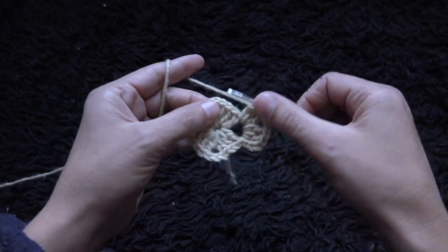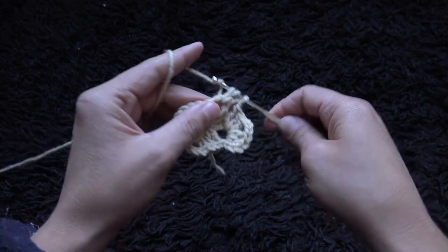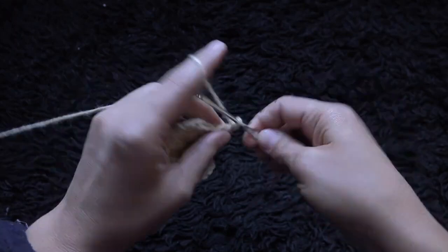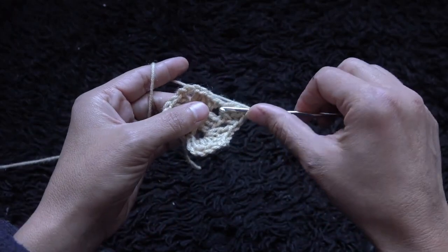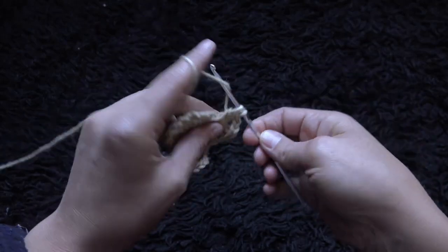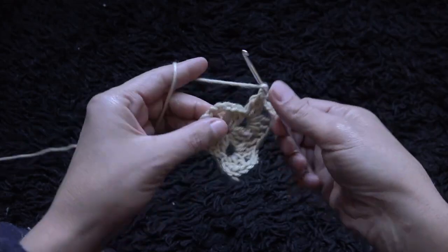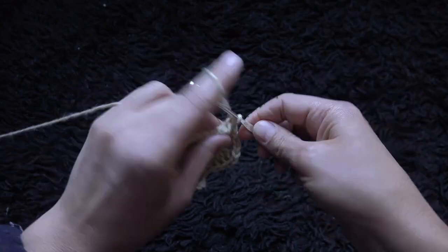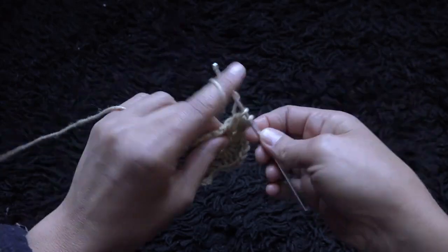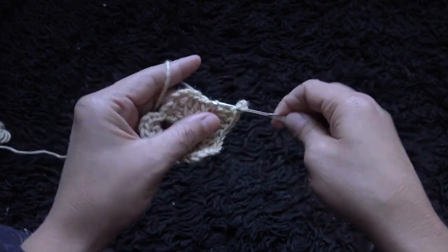Now through this next 3 chain loop I'll make 3 double crochet. I'll chain 3, then through that same 3 chain loop I'll make 3 double crochet. Through this next 3 chain loop I'll make 3 double crochet. Chain 3, then through the same 3 chain loop I'll make 3 double crochet.